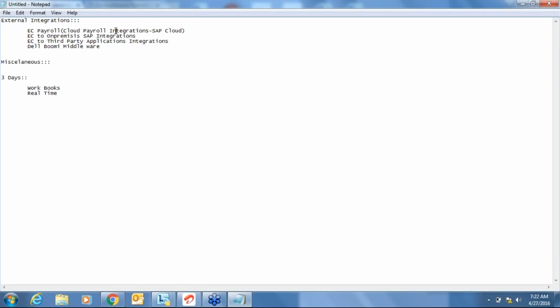Okay, and internal integrations are standard. If they need any data, either you can write a rule, or they themselves can write a rule to get the data from Employee Central. And there are some standard integrations, as I showed you, like position management. For recruitment, the integration is there, job information replication. Okay, similar things.